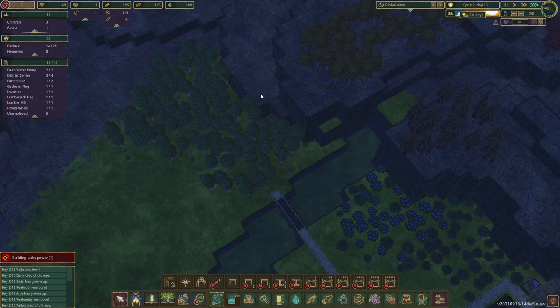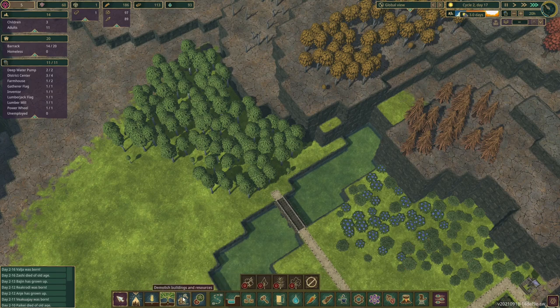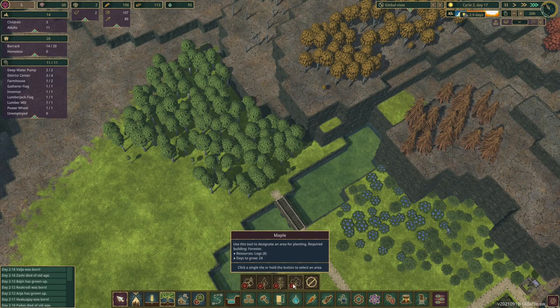So we want to chop down these trees and then replant them because we don't want birch trees. Let's be honest, we don't want birch trees. We want either pine or maple tree. I'm not sure which. Pine's usually the go-to to start with because it's a good meal. Birch trees, I think, are a waste of time.